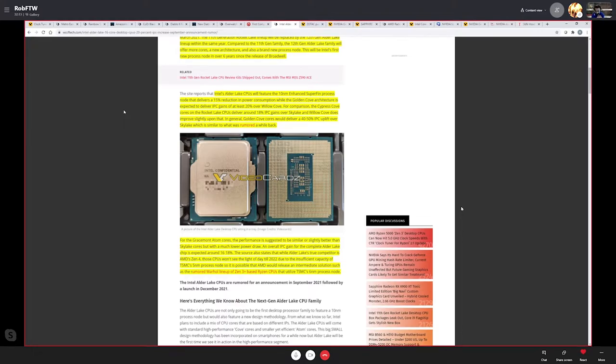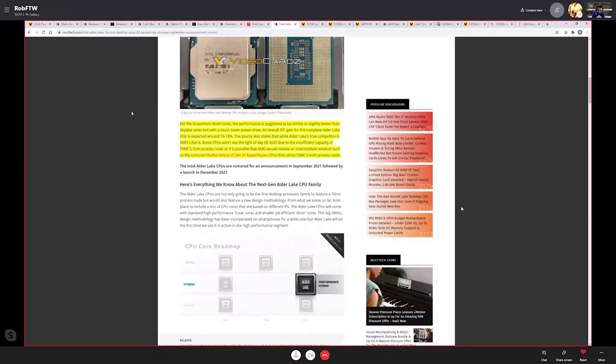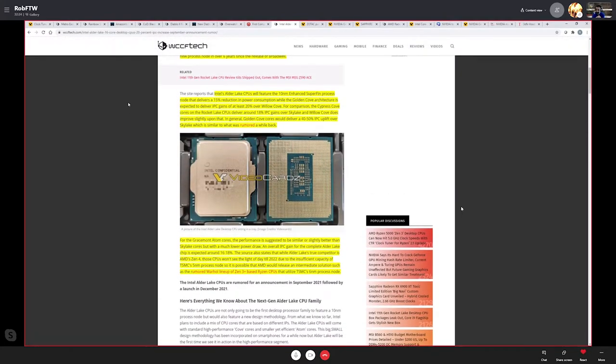Unbelievable. So I think this year we're going to see a Zen 3 Plus that could be on the 6 nanometer process node. I'm not sure what nanometer the Zen 3 refresh is going to be. But it won't be DDR5, that's the thing. Well, Alder Lake will be. They'll have to put something out. That's what the refresh is going to be about. It's just to match Intel, putting something out.